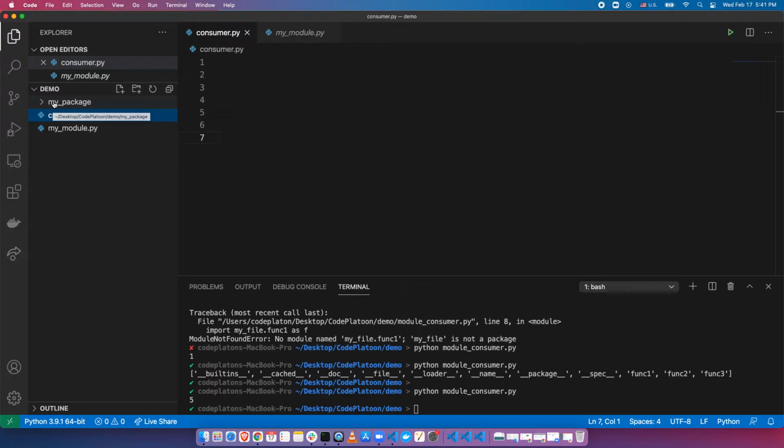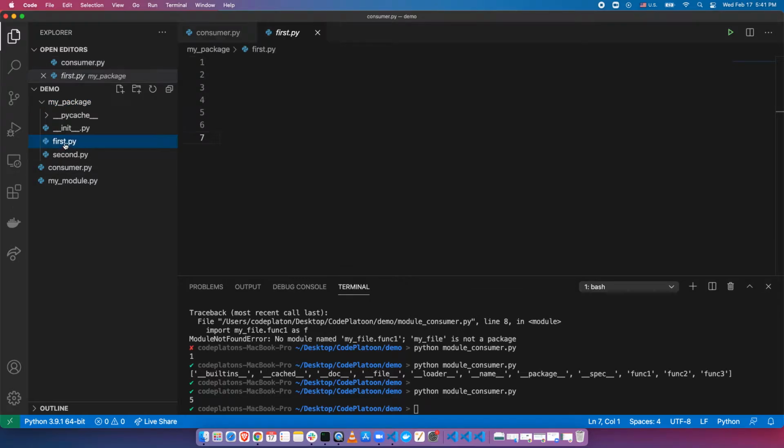And we have a package here, which is very similar, except we have a folder, and then we have two files in here with, again, functions 1 through 6, except we have this __init__.py. So the dunder init.py file, and in this file we're importing everything from the first and second file.